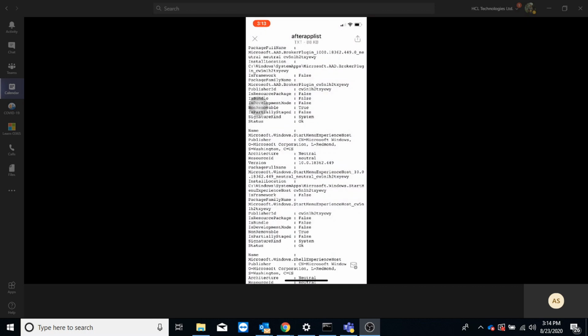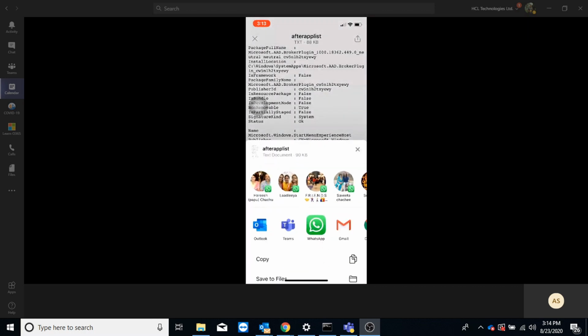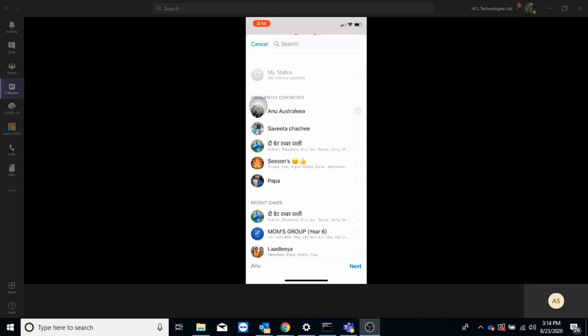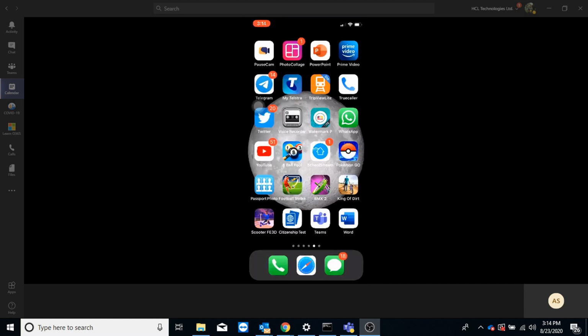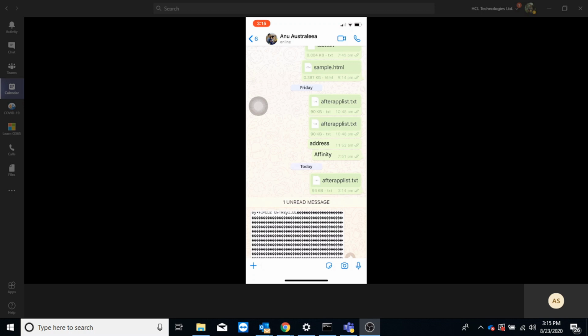So I will click on share file via, and I get all the options here for apps by which I could share. So let me share it in WhatsApp, and so it has been sent to my other phone, and let me go ahead and check on that. So I was able to send the attachment to WhatsApp.